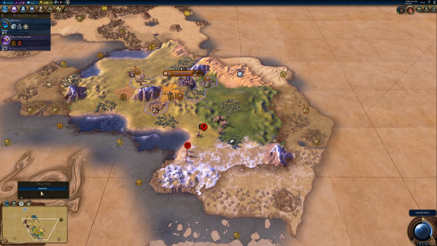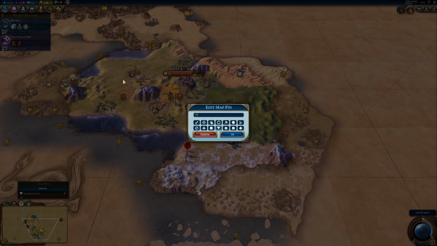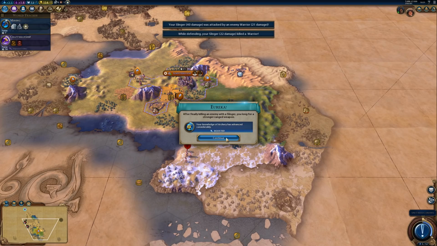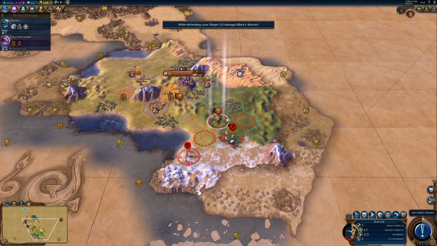Actually, I'm going to place a pin here, right over there. New city. That's where the new city is going to be. I'm going to leave that pin here, just in case I forget or something like that. Settler actually did take out a unit, though, which is beautiful. That's a boost for archery, which is exactly what we were looking for.